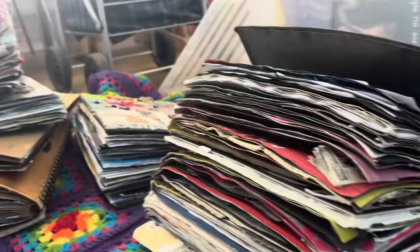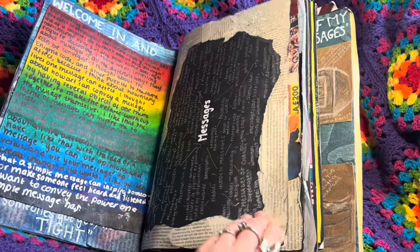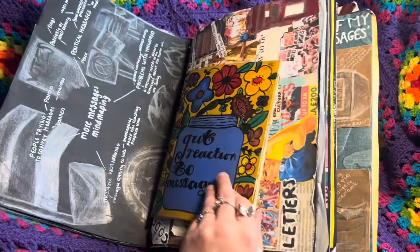So today is the long-awaited sketchbook tour. I got a grade 9 for these books and I got full marks. This is my latest book, i.e. the one I did last, and it's about messages.